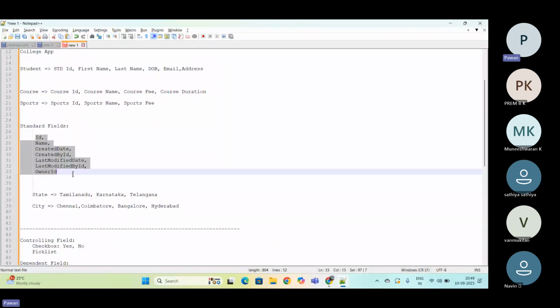These are called audit related fields. So can we say from created date to last modified by and owner id are audit fields? So these will be the audit fields. Why? Because by using these fields you can audit that record, like when it was created and who has made the changes. These fields can hold all that information.